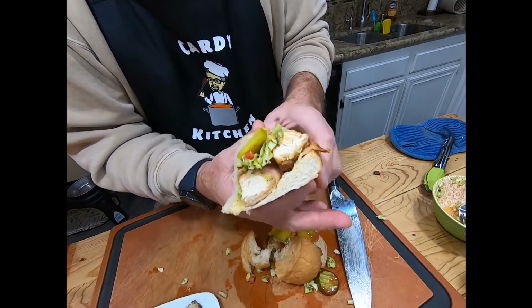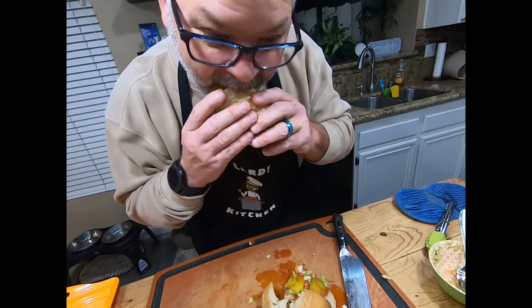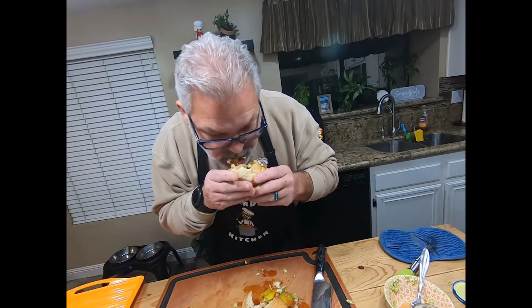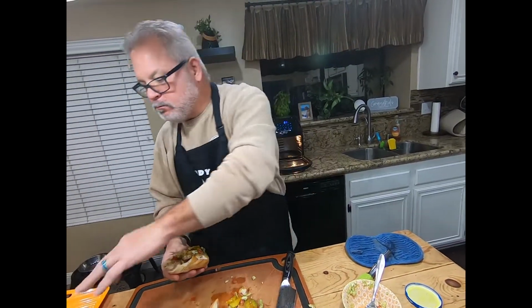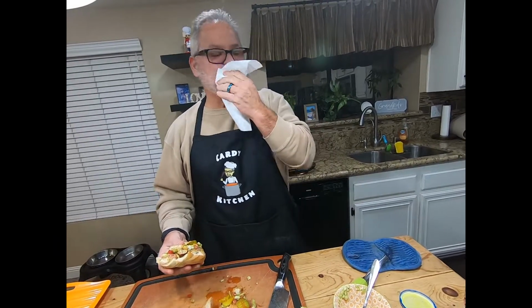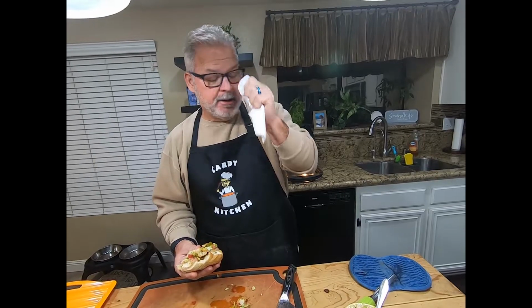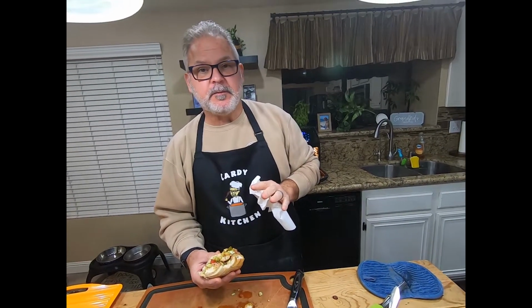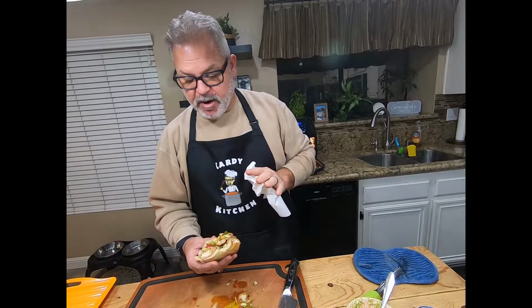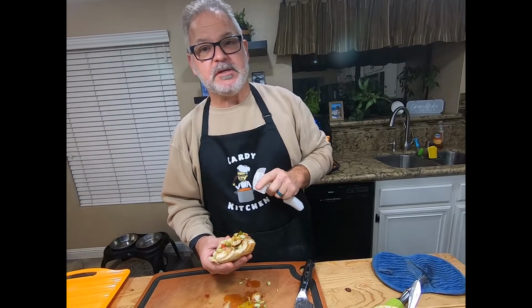So, are we ready to take our bite? It's got a lot of steam, but here we go. Mm. The freshness of the salad, along with the bacon and the chicken and the air-fried, deep-fried, it is just absolutely spectacular.